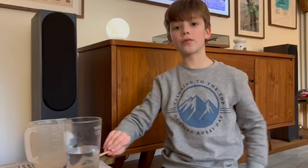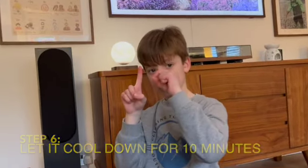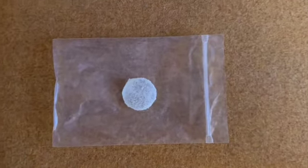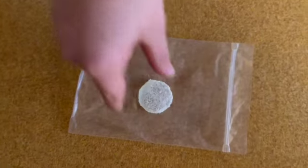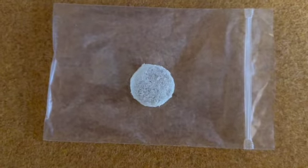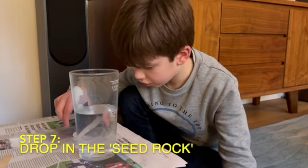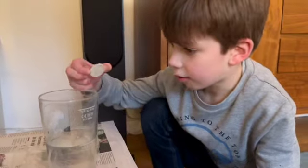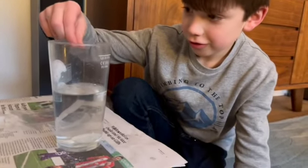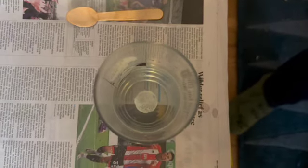Now I've stirred it for a full two minutes, so I have to let it cool down for a full 10 minutes. As soon as the 10 minutes is up I'll put the flat side down on there — it will grow the fluorite. Just look at that seed rock. I'm just going to drop this seed rock in very carefully. Bye bye seed rock.